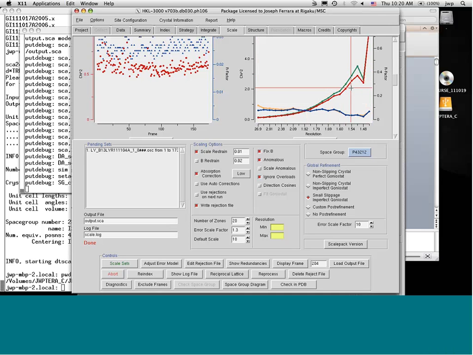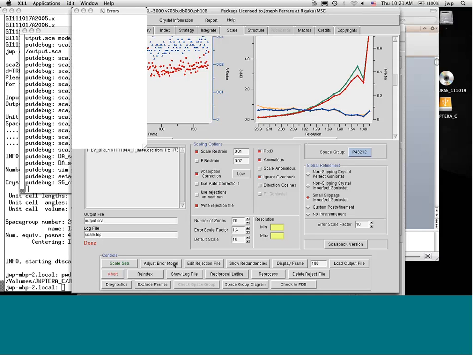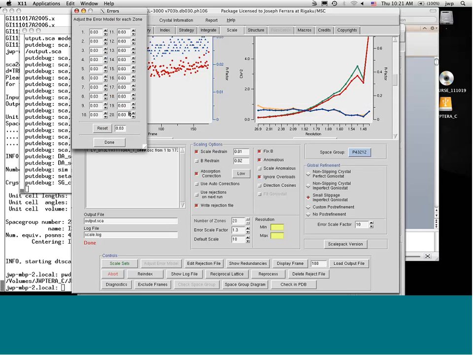If Friedel's law is disobeyed, while you're keeping I plus and I minus separate, you're using the red and the blue. So if I look at this, I need to adjust my sigmas so that this blue line goes up to 1. And adjusting your sigmas is the same as adjusting the error model.